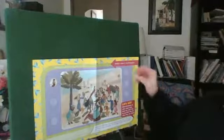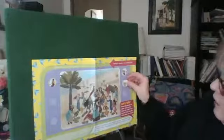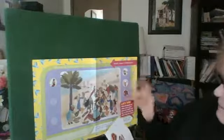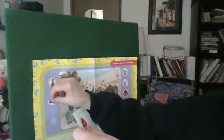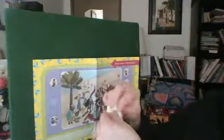I think I'll start over here. And I'm just going to put these wherever I want. I'll put the ones that are sort of facing this way. I think I'll put them on this side. Then I'm going to put some of these. Here's one that looks like the donkey's face. I'm going to put that over. I'll put it down here. And then I'm going to put this person right there. Put that one in there.